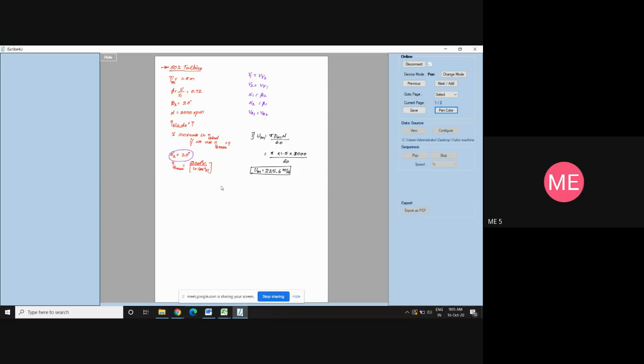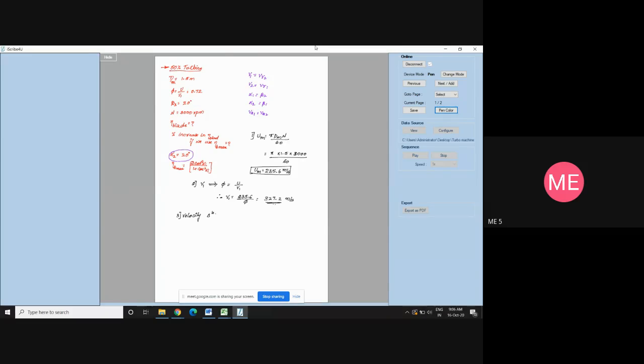Then the second thing is to find out V1. How to find out V1? With the help of speed ratio. Speed ratio is equal to U by V1. Therefore, V1 is equal to U by speed ratio, where U is nothing but U mean. 235.6 by speed ratio. How much is it? 327.2 meters per second. We got V1 also. So here we got V1 and we got U. Clear? So now you go for the third one, that is drawing the velocity triangle.